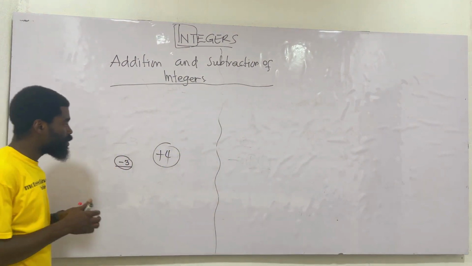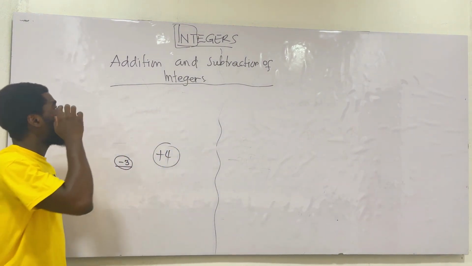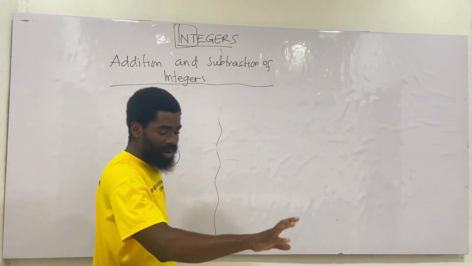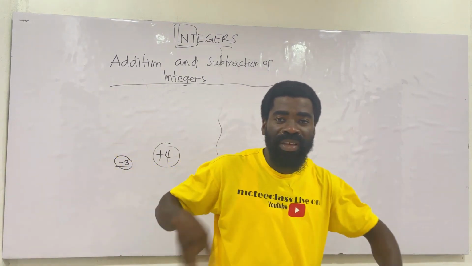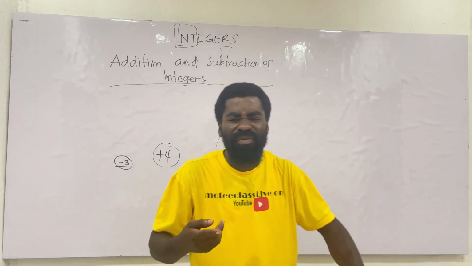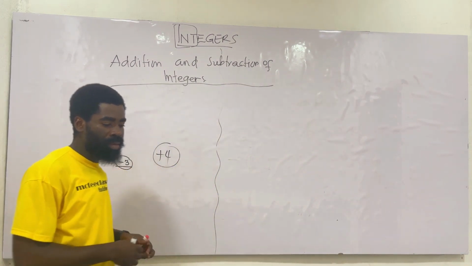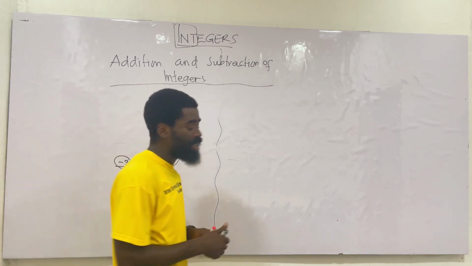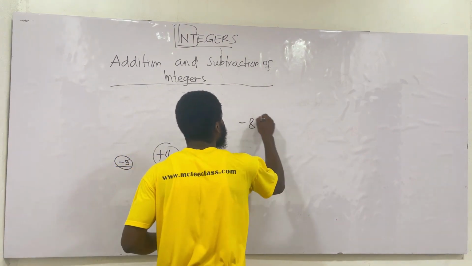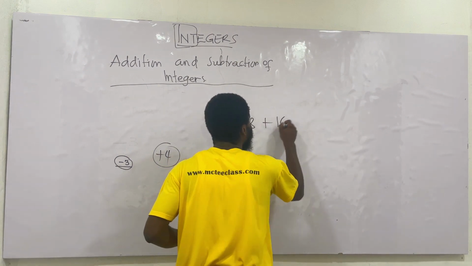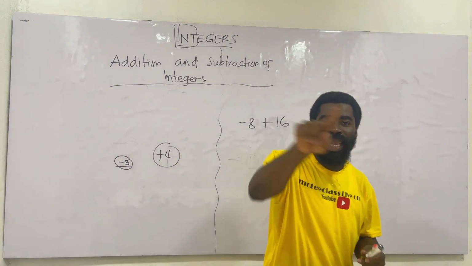Okay. So let's go. This is what I'm saying: when it comes to addition and subtraction, just understand that positive means I have and negative means I owe. And anytime you owe, you have to pay. I hope you get the point I'm making here. Very easy. So if I have -16 plus -8 plus 16, -8 plus 16.